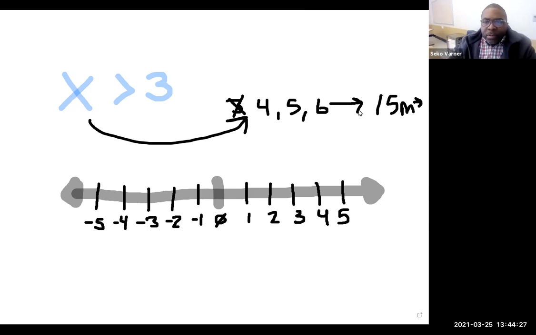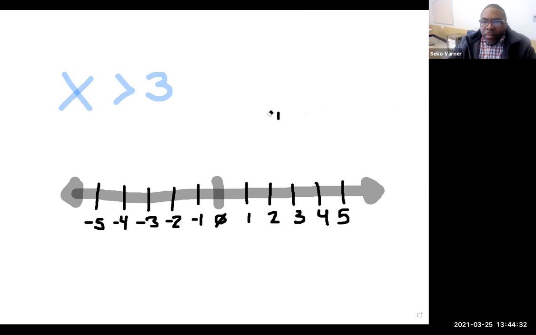All right. So in this case, if we were graphing this, what we would do is find our X, and X is greater than 3. So here is the 3. So it's going to be everything above 3. So if you remember, what we would do is put a circle at 3, and then we have an arrow that goes this way, right?